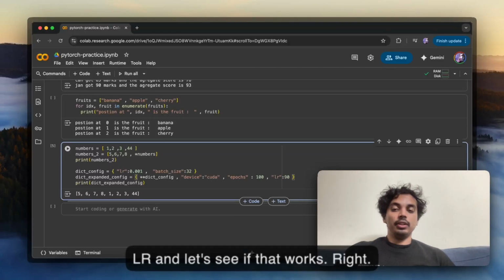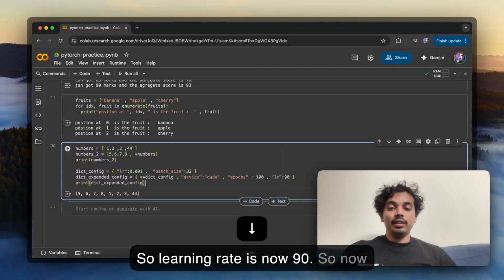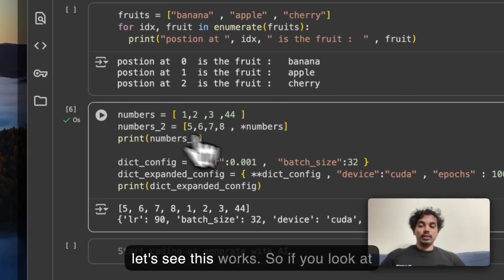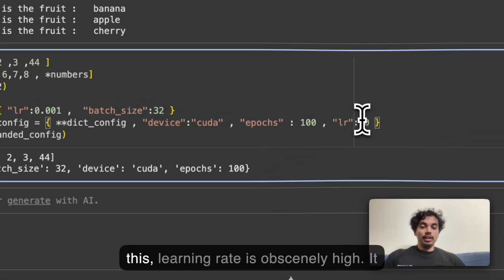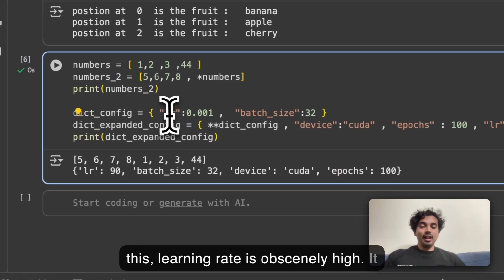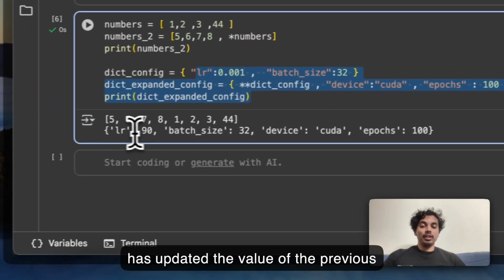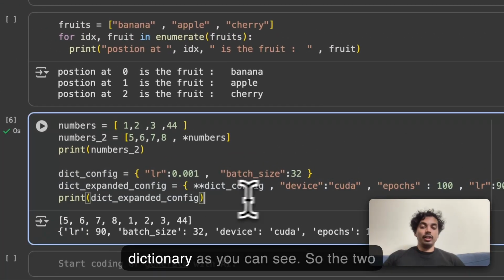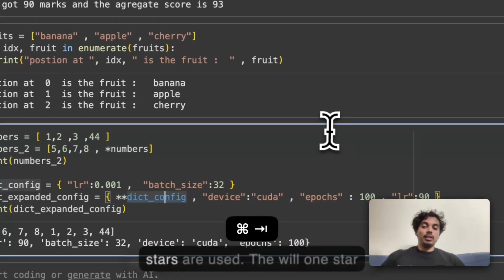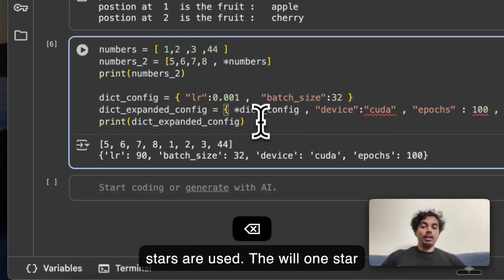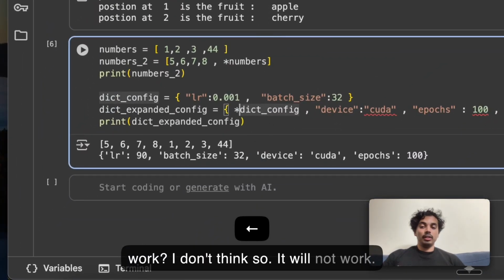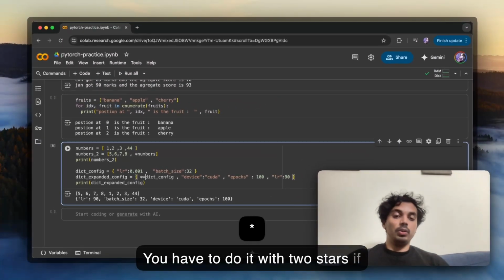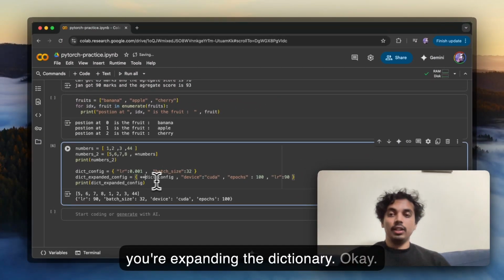Right? So learning rate is now 90. So now let's see if this works. So if you look at this, learning rate is obscenely high. It has updated the value of the previous learning rate, if you can see. So the 2 stars are used. Will 1 star work? I don't think so. It will not work. You have to do it with 2 stars if you're expanding the dictionary. Okay?